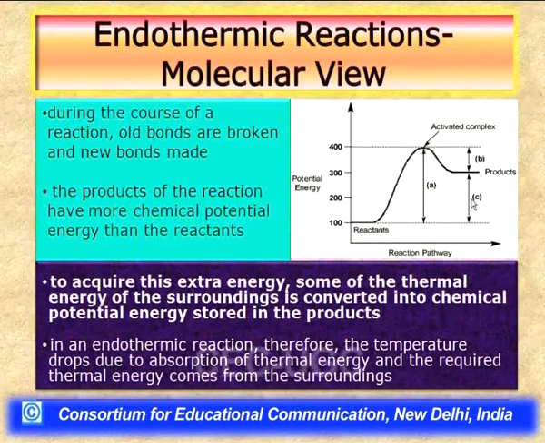So, basically, energy has neither been destroyed nor created, but from the surrounding the heat has entered the system and is being stored within the chemical system in the form of potential energy in the product molecules. Therefore, all we can say is that energy does not get created or destroyed.